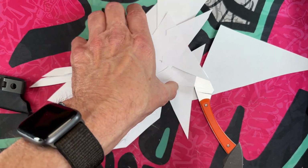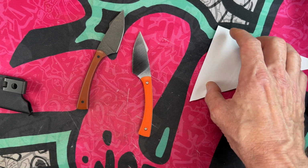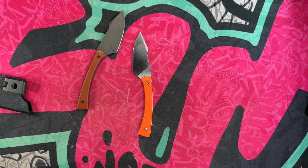I urge you guys to check them out. I have no affiliation with T. Denney Knives. I've just bought a couple of their knives, and the best way to buy them is to follow them on Instagram and watch for when he's got his drops coming.